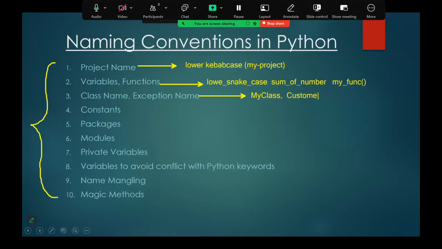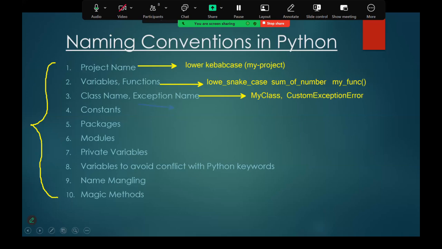So CustomException, and every exception that you define in Python ends with the word Error. You should end it with the word Error. So this is how you will define your custom exception error, whatever name you want to give to your custom exception that you are defining.